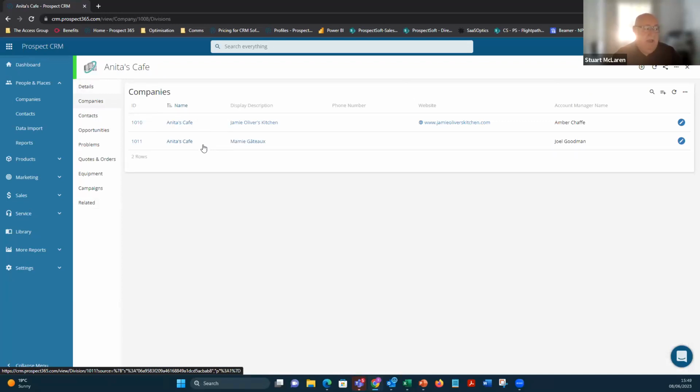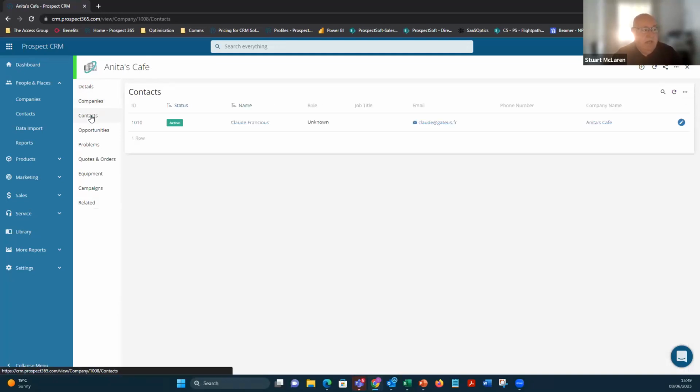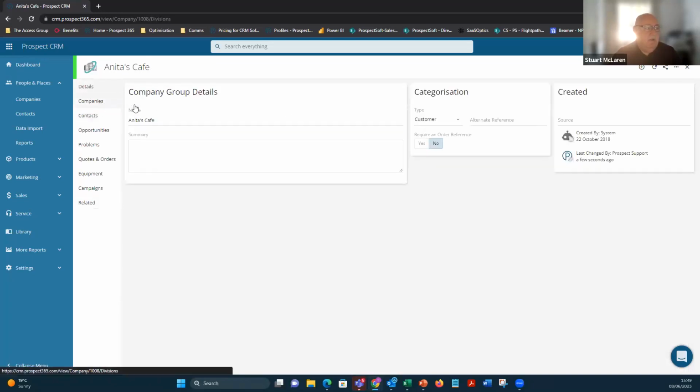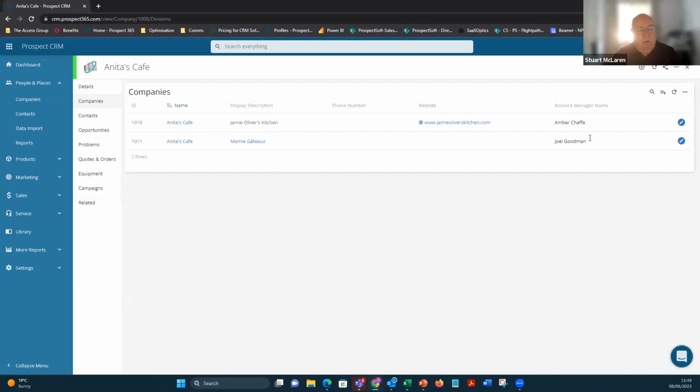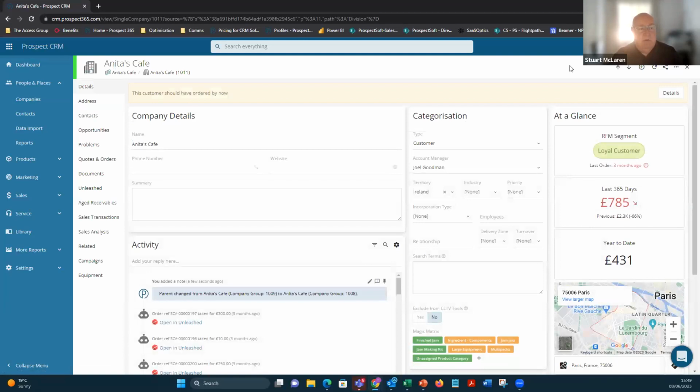And you just have to have the discipline maybe of only putting the contacts under one. Actually, from this top level, I can see all the contacts that were under any of them. So as it happens, there's only one under either of them. But it's a slightly neater way of doing it. But yes, unfortunately, there's not very much we can do about creating multiple currencies on a single account. Hopefully that makes it a bit easier to manage than it might be at the moment.